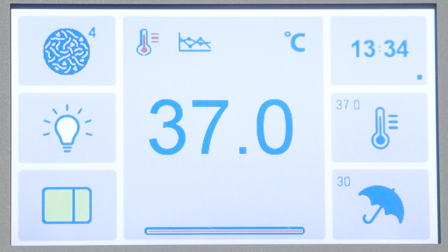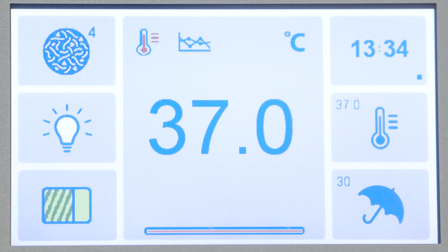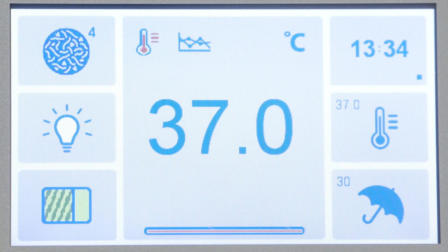Previously unavailable on a workstation of this size, the Whitley anaerobic conditions monitor and patented catalyst monitoring system provide additional assurance of the correct incubation conditions. These systems alert users to the condition of the anaerobic atmosphere and monitor the health of the anaerobic catalyst. Whitley workstations are the only workstations to provide automatic early warnings about the anaerobic atmosphere and catalyst function.